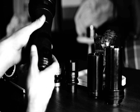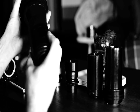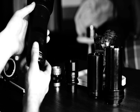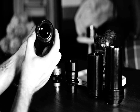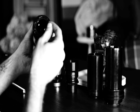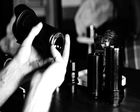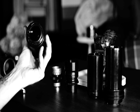Now for this big guy in the back, I had to downsize. I have to redo this. This is very crude. I put this tulip hood on. It makes a big difference for the contrast. But this is 120mm at f1.8. And the back element actually is about the size of the entire tube, short about 2mm. So I had to step this down to get it to M42 so I can focus it. Otherwise I would be going direct and have zero focusing, and I prefer to have focusing, so I went down to the M42.